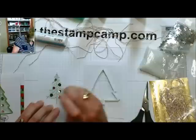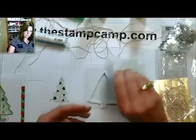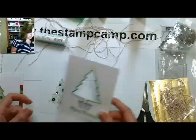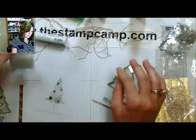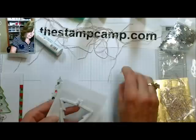Okay, so I have all my little sequins here. And what we want to do is fit that just like that. So what you're going to do now with the ornament and the star, you're going to pour your stuff, whatever your shaker, inside here, and you're just going to flip this over the top. But because we have decoration and we want to make sure that we center our tree, you're going to take the glitter here and we're just going to go down the center. And this is why you want to do all six at once, so that we evenly distribute. And then do that and then come in and stick your tree over the top. That way, if you need to take some from another one, you can do that.